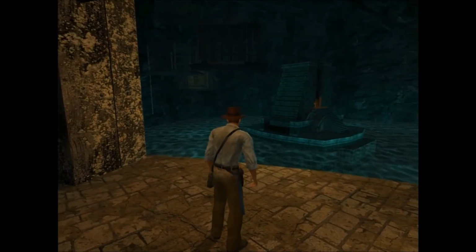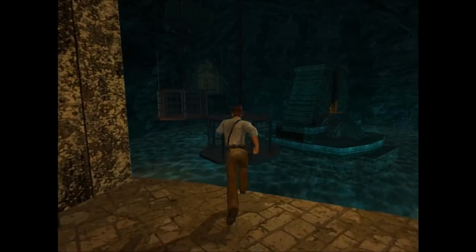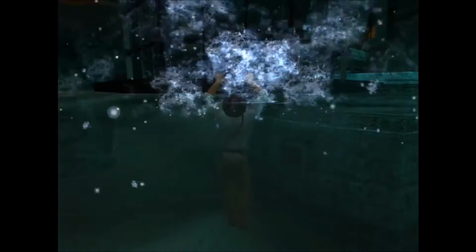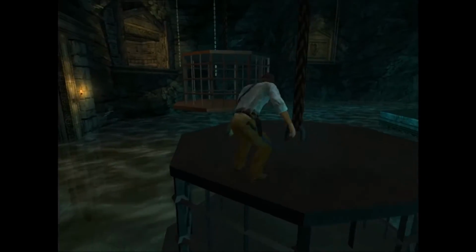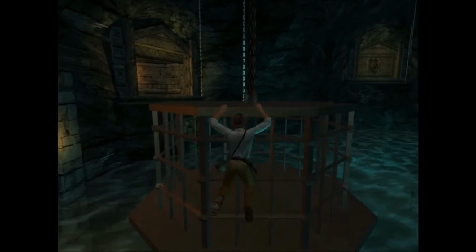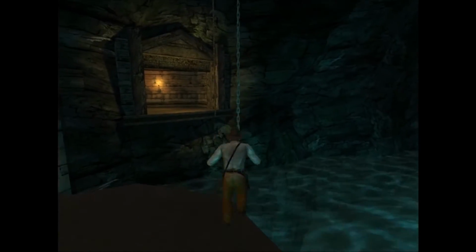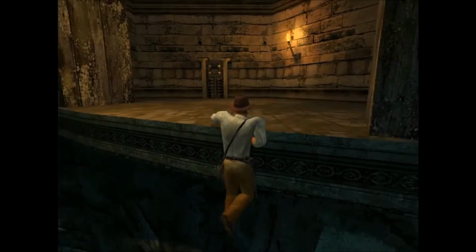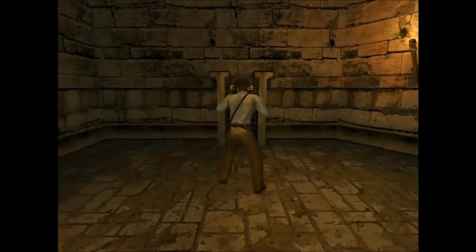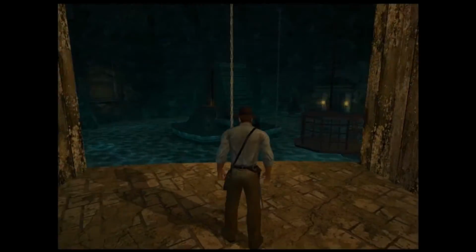So now we're just going to wait for a certain point. I look at a visual cue, and as soon as I see it, I run forward and roll, and he will grab the cage before it goes underwater. If you roll too late, you'll basically, even though it looks like you should grab it, he won't. So I go to the side of that cage there to basically jump onto both of the chains, because usually you'd have to rotate yourself.